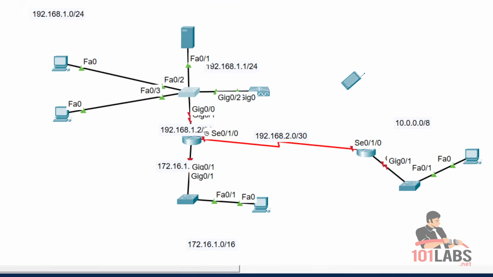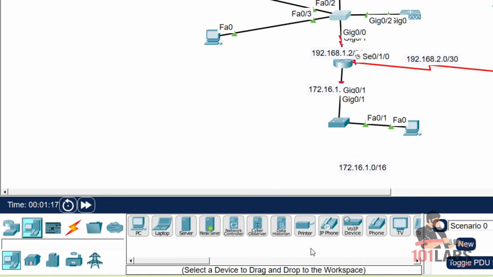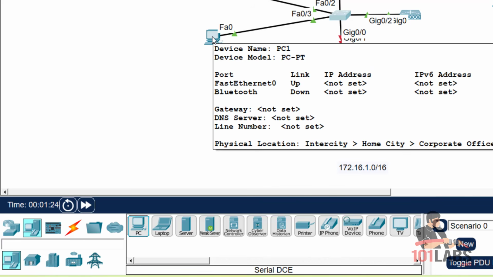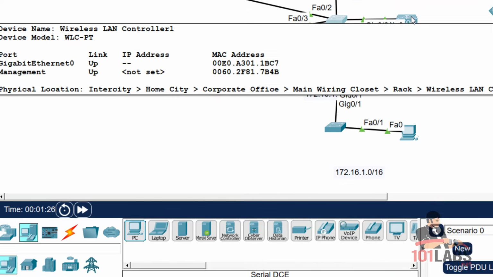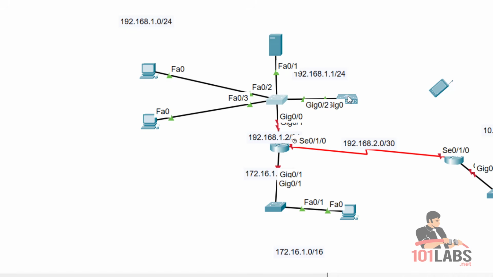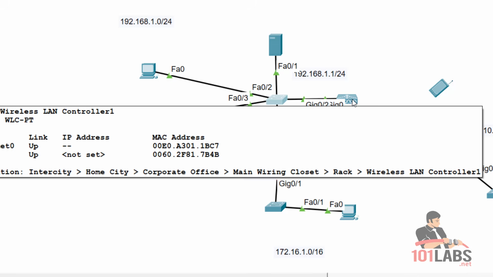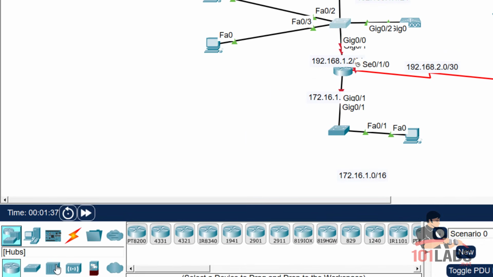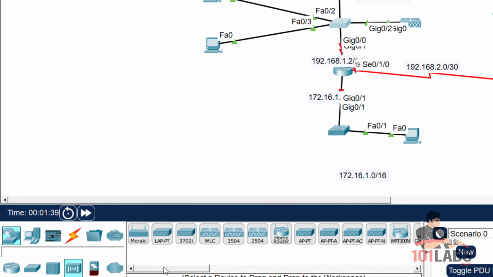If you go to end devices and scroll across, you'll see a smartphone. I could have added a tablet, anything for the wireless. This is a wireless access point. So WLC PT. So if you go to devices here, wireless devices.